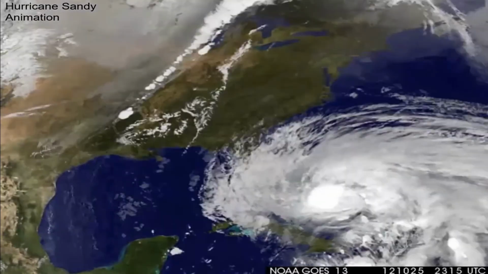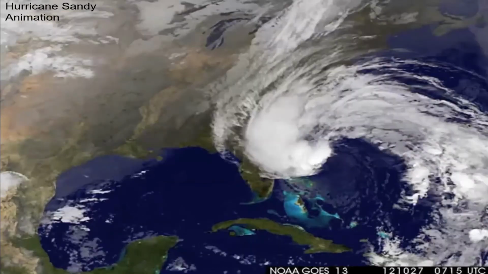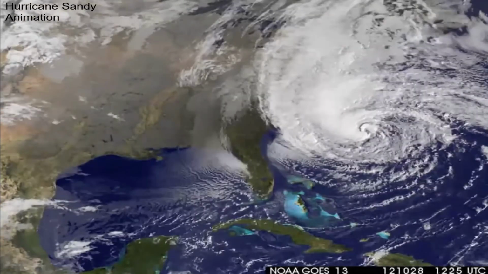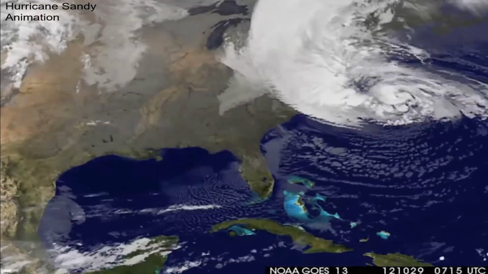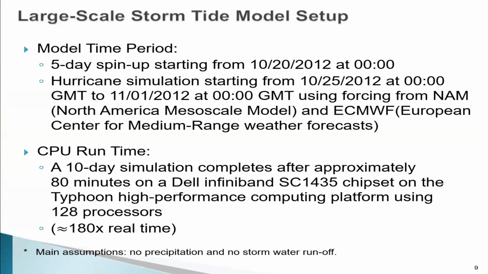And this is an animation of Hurricane Sandy. You can see it starts with Florida in the US coast, and then it goes north and then turns left 90 degrees into the New Jersey coast.